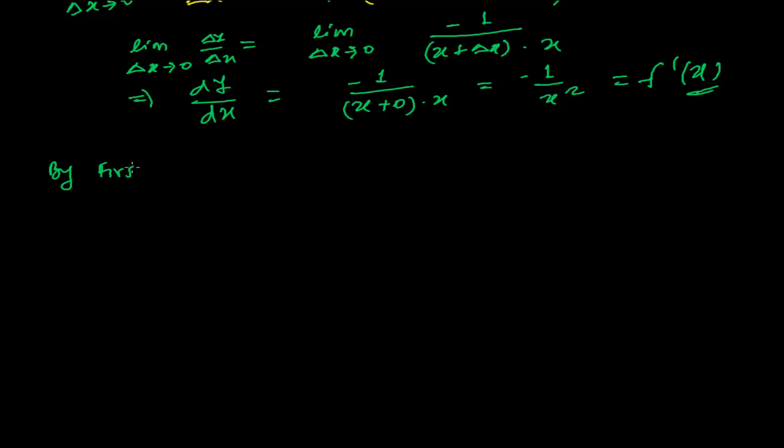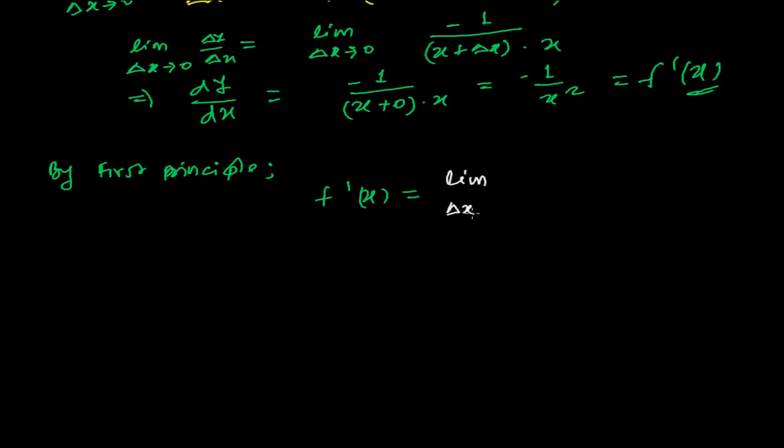By first principle, the derivative of the function f of x is actually equal to the limit when h tends to 0. h is a small change in x, right? Here you can write delta x tends to 0, like somewhere you might have seen delta x tends to 0. So there is no difference at all in writing anything. Whatever you want, you can write it, right? As I change it to delta x, you can write delta h, like h tends to 0 also, right?